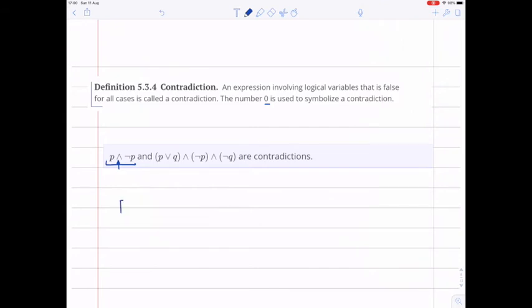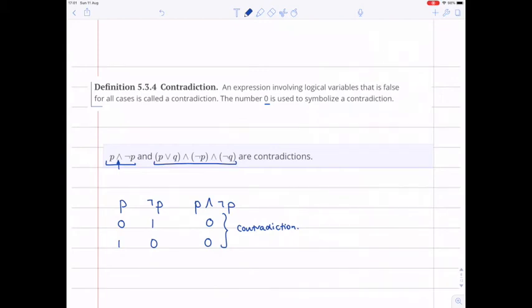Let's do that quickly. So we've got P, which is either 0 or 1, not P, which is 1, 0. And then if we combine them, so we've got P and not P. Well, they both have to be true for this to be true, and there's no case in which they are. So it's false. So this is a contradiction. So you should take some time to just sketch up the truth table for this and check that your final column is a row of all zeros.